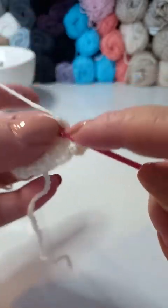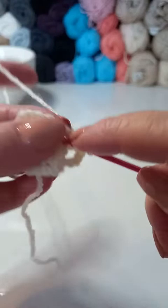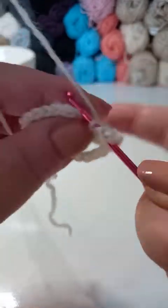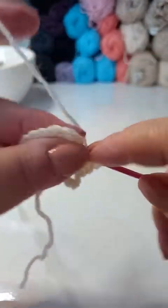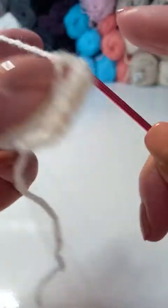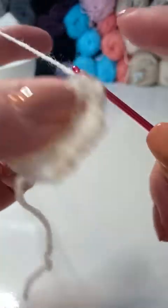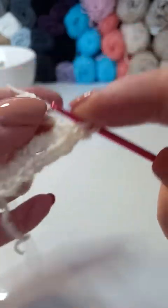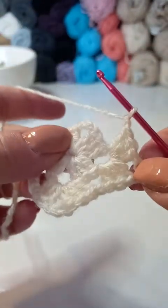You'll see what I mean when we come back round when we finish this. So in this corner we want to place 3 double crochet. Then we're going to chain 3 and we're going to place 3 double crochet in here. That finishes that corner off. Then we're going to chain 1 and work into the next corner — so 3 double crochet. This pattern's very straightforward: all along the edge, all in the corners, 3 double crochet clusters. Separate that by 3 chain and then another 3 double crochet cluster. Chain 1, and then work the same again in the next corner — 3 double crochet.